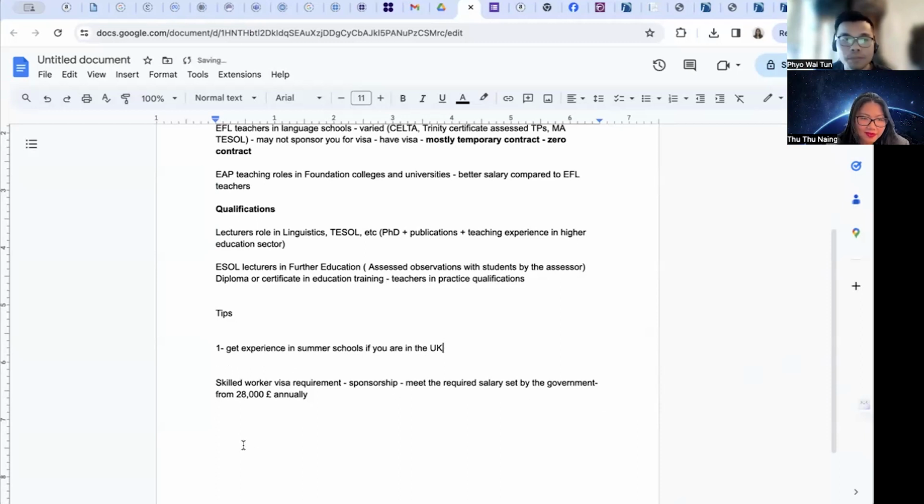For those applying from outside the UK, one possible option is to have experience of studying or teaching in an international school. If you are familiar with GCSE, they need GCSE level 4, and if you have the teaching qualifications, then you can think of applying to work in a secondary school.